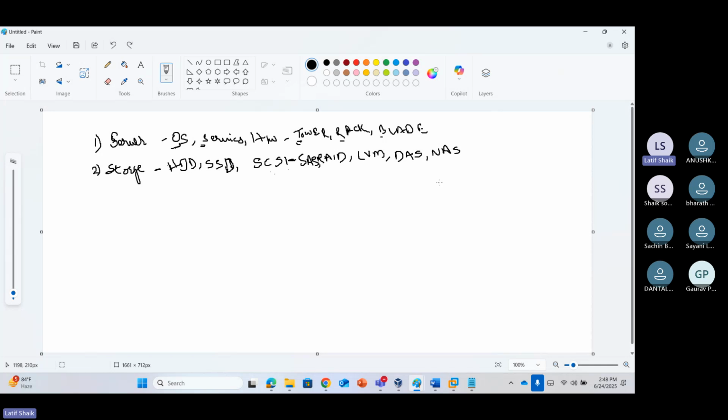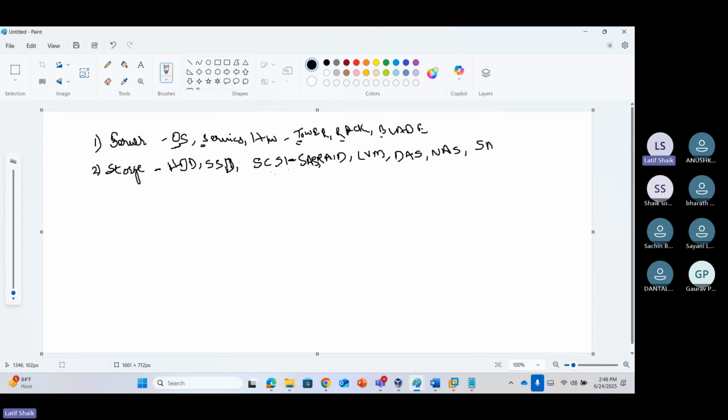It's file level access. It's a centralized service, not an enterprise solution, and there is no pure redundancy. It does not mean there is no redundancy; if you want redundancy you can implement it, but not pure redundancy. Disk level implementations like RAID will give you that. It works based on shared protocols like NFS and CIFS.